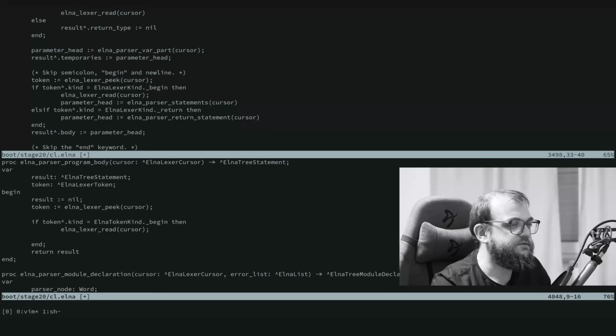Empty list of statements will be nil because I cannot return just empty list because the list pointer, the entry pointer of the list is just a part of the statement itself. So actually we shouldn't allocate the result before we use it. I just assign Elna parser statements to the result.